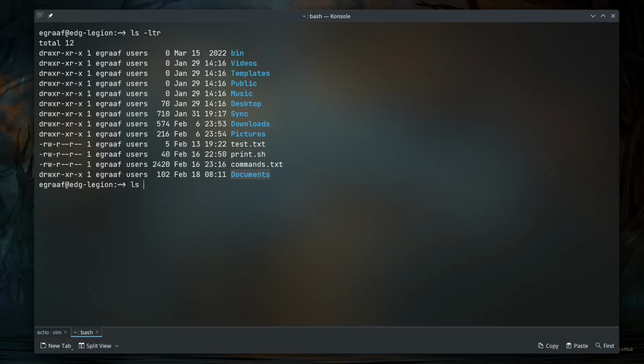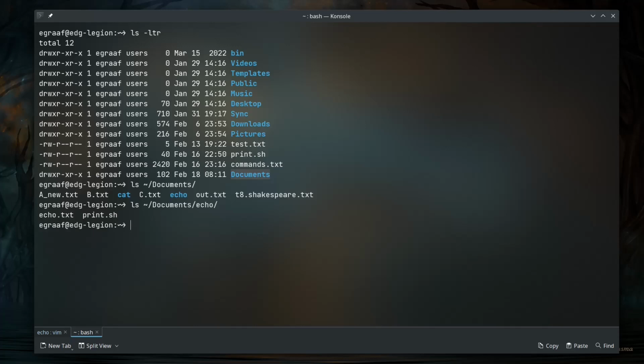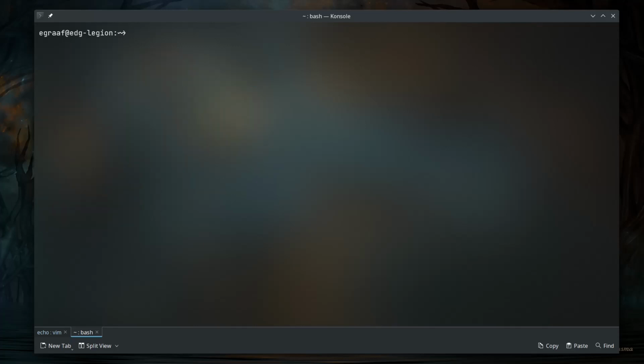So let's ls documents. And for example, you have the directory echo in there, right? So 2 files. And let's say you want to create a link to that subdirectory, and let's call it E.